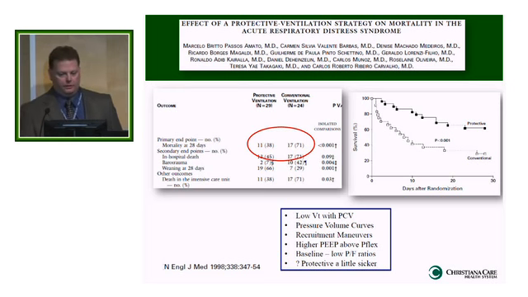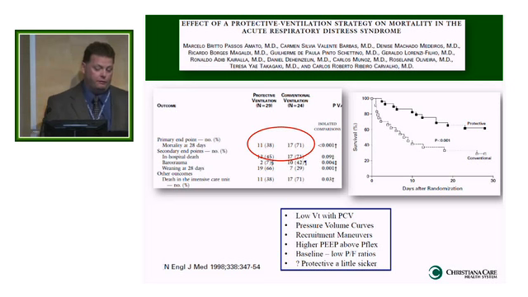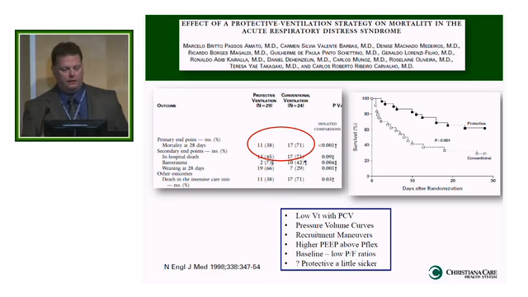They also got a difference in mortality, 71% versus 38%. This was sick, 71%, but these patients had PF ratios nearly, well, ARDS is less than 200, and these patients were down near 100. They were the sickest of the sick, and they saw a difference in mortality rate, and this survival curve shows that difference. So again, putting all those strategies together, and that was 2 years before ARDSNet was published.